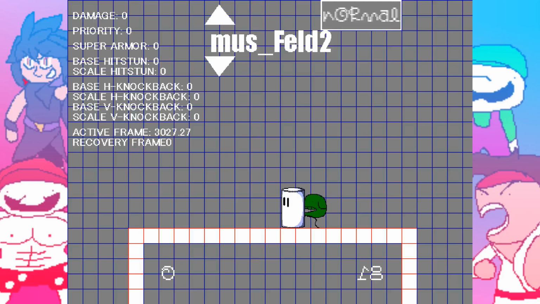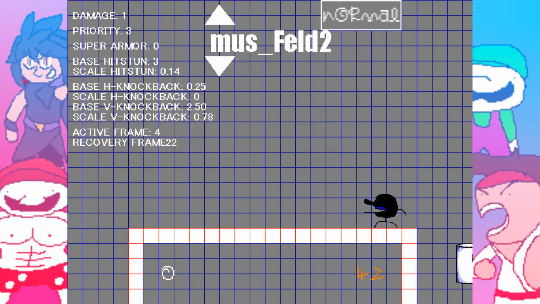Last, but not least, a training mode has been added to the game. It may look confusing at first, but once you understand what it says, you'll be getting the hang of characters in no time. There's also options to change the music track to any song in the game, as well as slow down the action so you can read the attack stats.